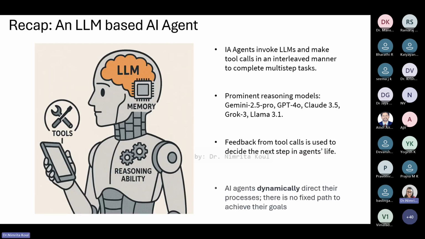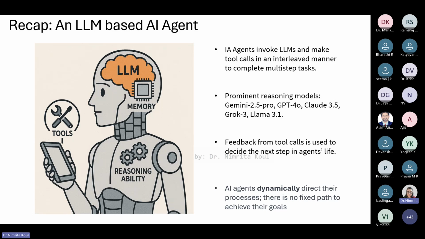So with that, let's have a recap of what we already know. We saw yesterday that an AI agent is a piece of software which has an LLM as a central or core part of it. This LLM is generally a reasoning LLM, which is capable of understanding natural language descriptions, problems defined in a natural language. It is able to understand the problems, split those problems into sub-problems or sub-steps. Then it is able to invoke or call tools. Using those tools, such as API calls, it is able to perform actions and get things done for us.